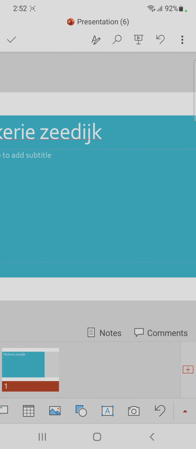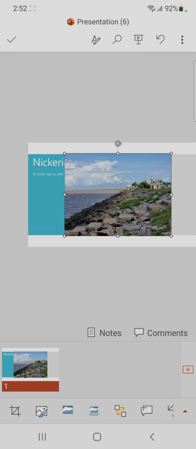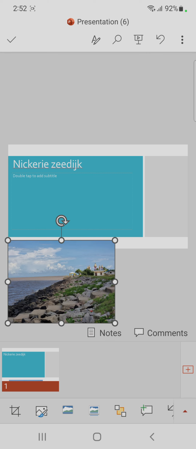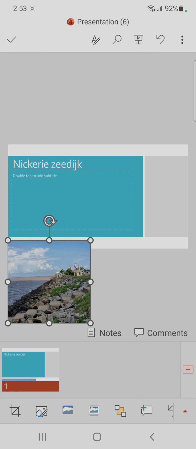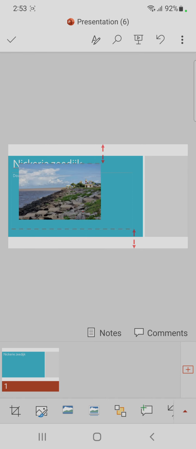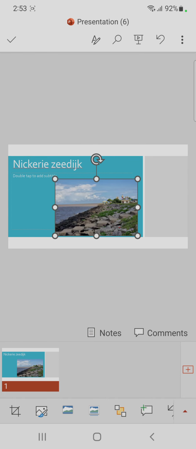You can always add an image. Like I'm going for this image for example. Now you see how this image is really taking a lot of place. So if you're not willing to have that, it's okay. You can always crop it a little bit like this. Don't worry, the image is perfectly fine. It's just not going to take too much place.